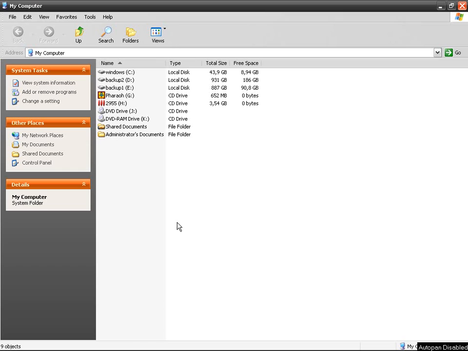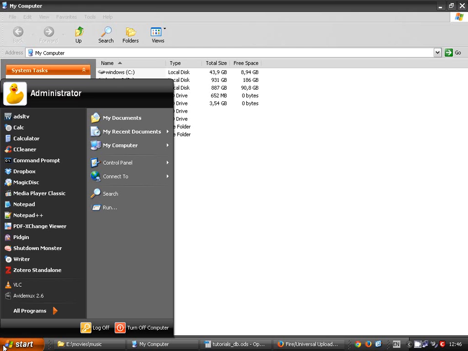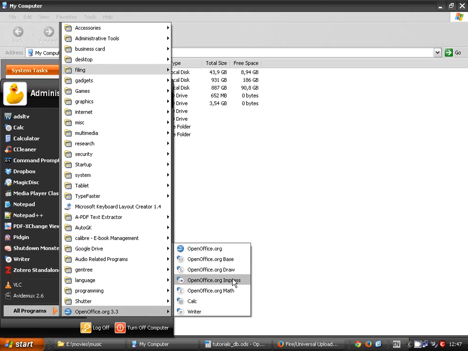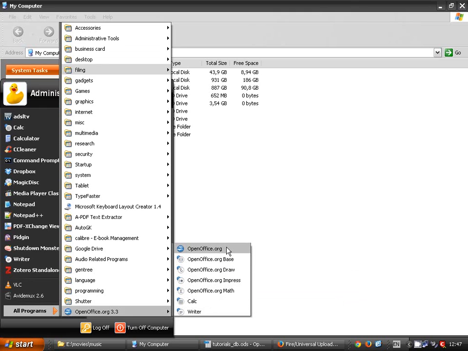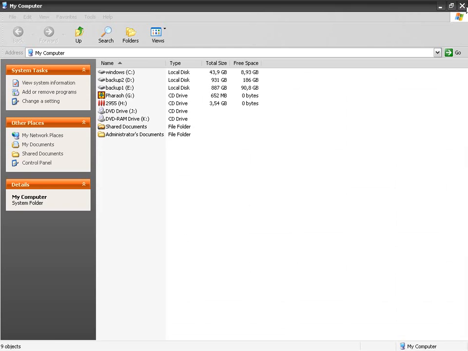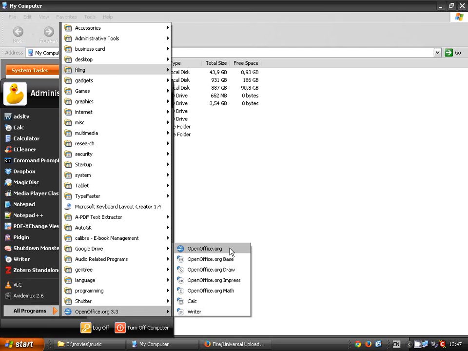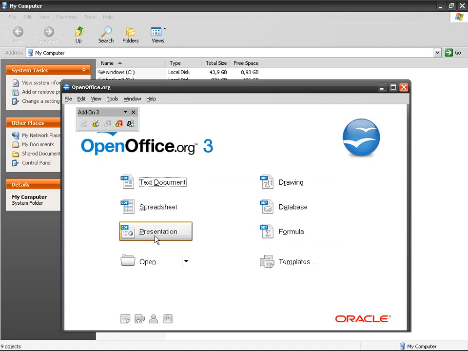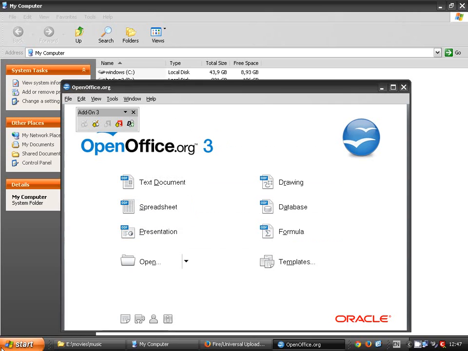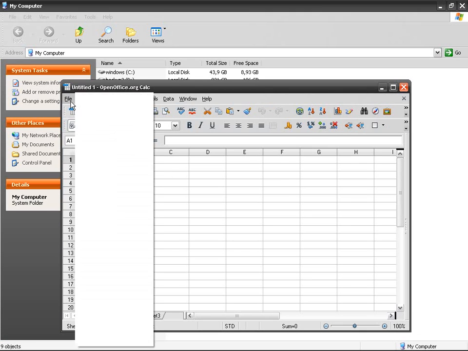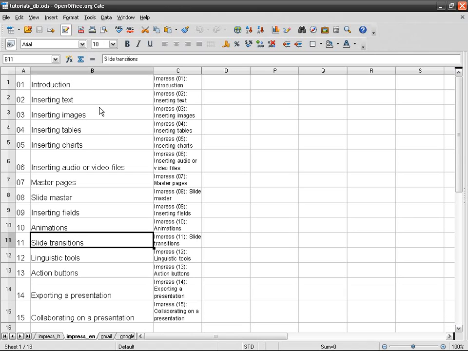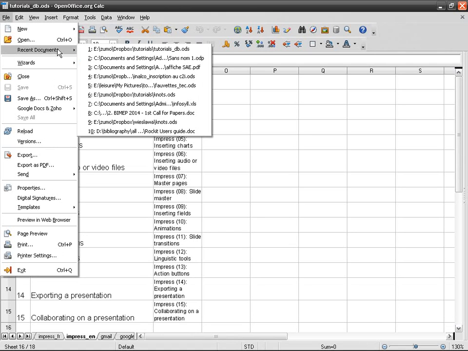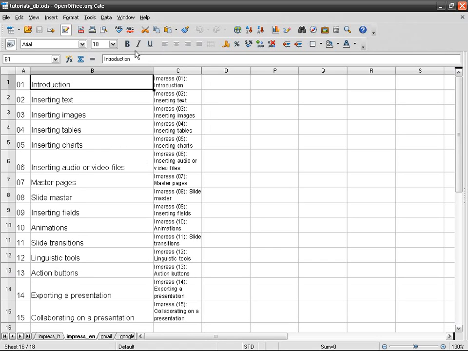First of all, we should know how to open, of course, the software. There are many ways to do that. One of them is to go and find the software, OpenOffice Impress, or you can use the general OpenOffice graphical interface. So let's go like that, and you've got this window, and then you can choose presentation. Or if you're already working on an OpenOffice document, say OpenOffice Calc, I can just go File, New Presentation, and I go directly to Impress.